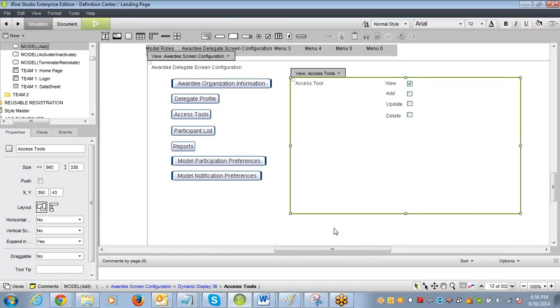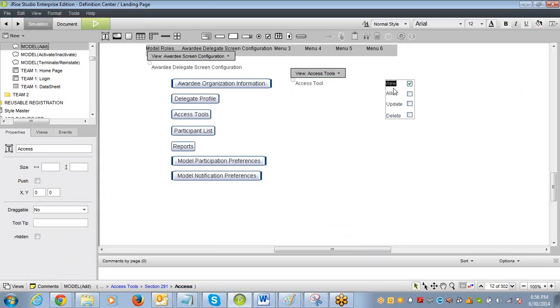Access tools is not going to be view, add, update, delete anymore. It's basically going to be XML. Wait a minute, let me think about it.